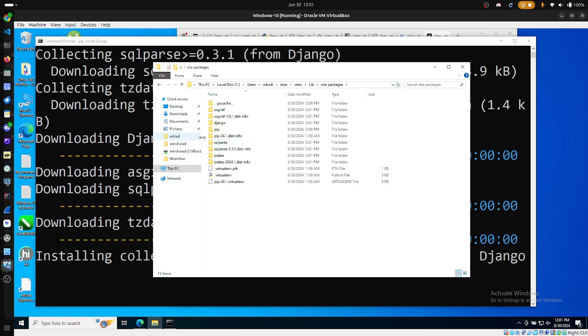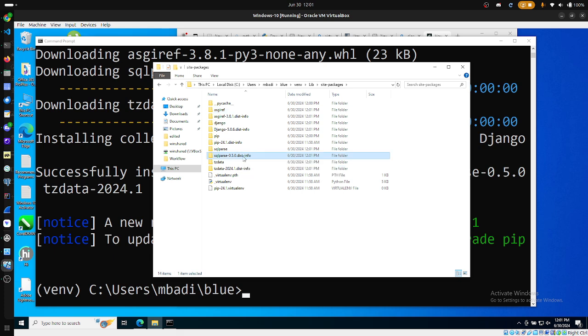Okay, if you refresh, you'll realize we have a few other libraries added. Now, Django does not just come as a standalone application. It will need a few other libraries to be installed alongside Django. So here we have this SQL, because Django comes with a default DB, SQLite. The name is db.sqlite3, but the database is a SQLite database. So that's why you see other packages that are installed as well.